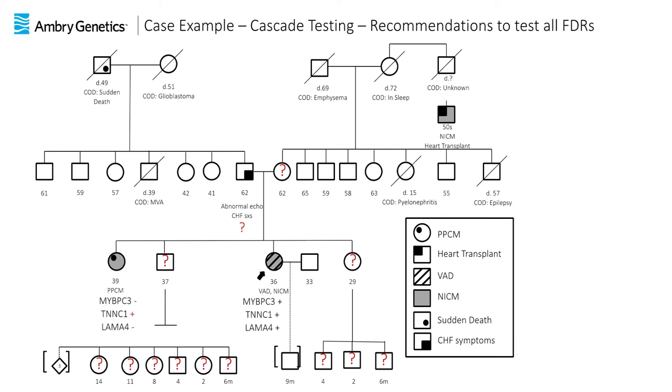For the younger sister, if she tests positive for the troponin C likely disease-associated cardiomyopathy variation, it would also be important for her children to be evaluated. And for the sister with peripartum cardiomyopathy, you can see that she has multiple children who would definitely benefit from cardiology clinical screening, as well as potential genetic testing for the troponin C likely disease-associated variant that was also identified in her in this familial cardiomyopathy case.